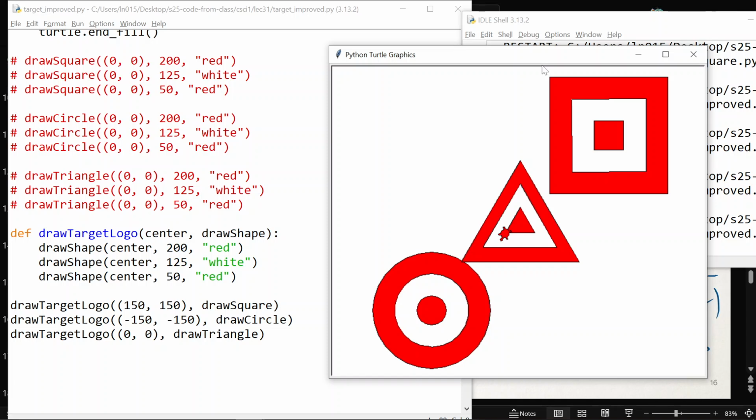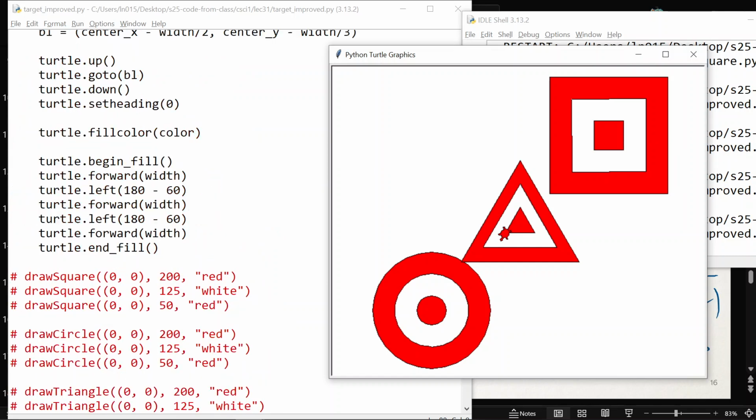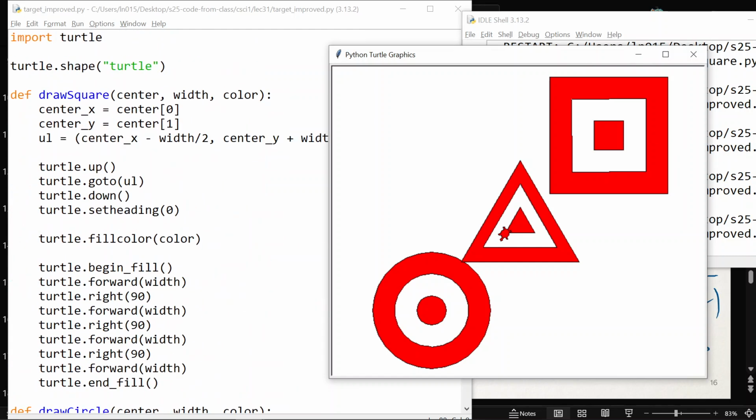This is a great example to study, I would say. It's like a good example of taking functions, making more functions, thinking about what you really needed at the end of the day. So yeah, you get some pretty target logos and a turtle at the end of all of this. All right, so yeah, this would be some good code to study, I think.